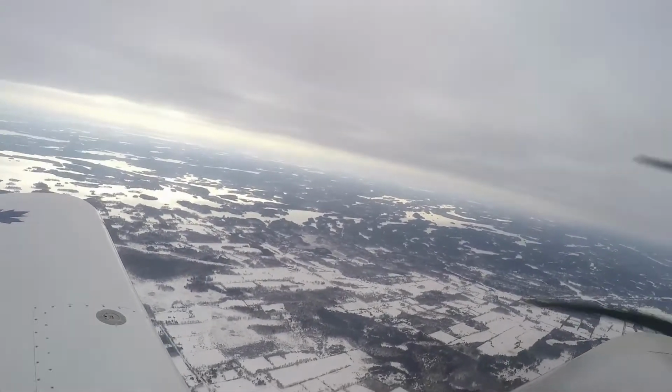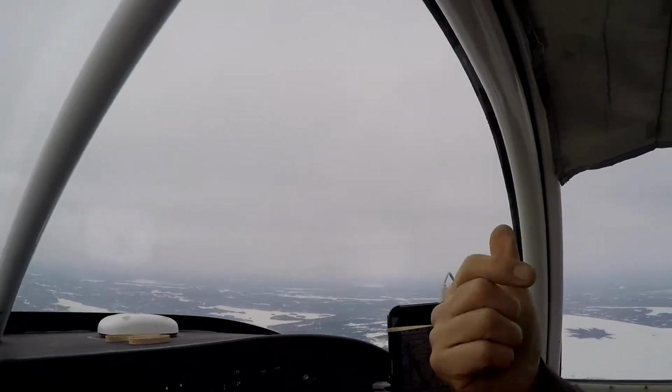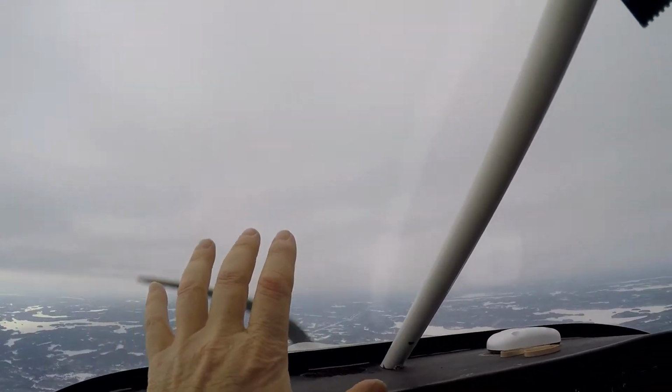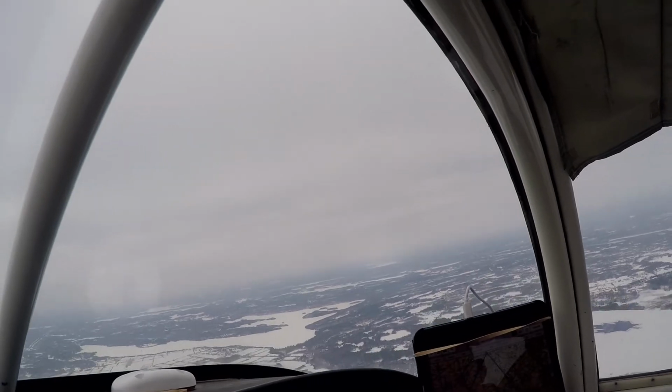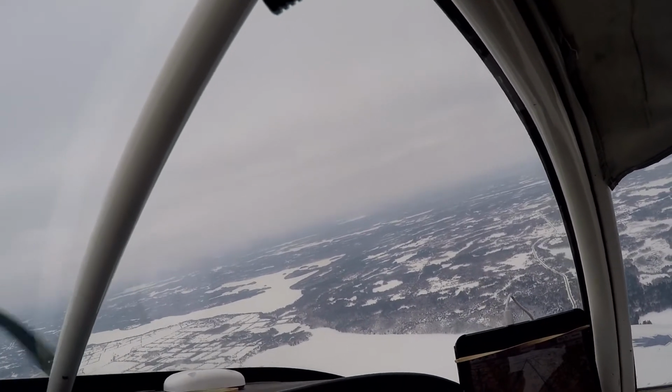We're now over top of Westport. We're going to be heading, Don, the visibility improved. It's just over here. Just a very, very light snow. Yeah, it was here, and now it's there. Yeah, we actually flew past it. So we're now in the right turn. Roger that. And definitely it's cooled off in here a little bit.